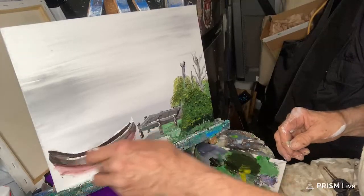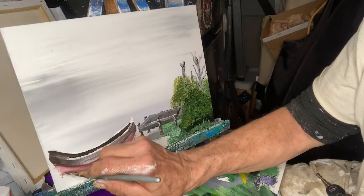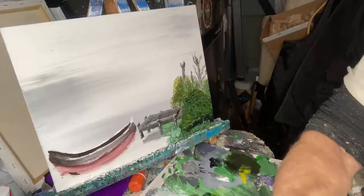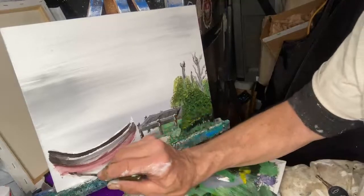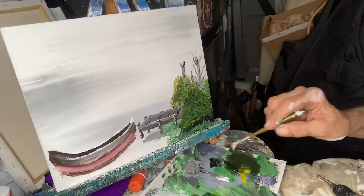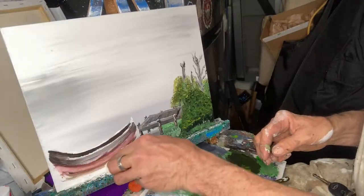What I see. I see. I didn't see that before. So, we're going to need, oops, too much. I just saw the reflection of the boat in the water. Just saw it. And I wasn't thinking about that until I just saw it. So what we've got to do here is we've got to do this. Okay, because that is the reflection of the boat in the water. And I think you can even fade that together too with a little bit of a paper towel.